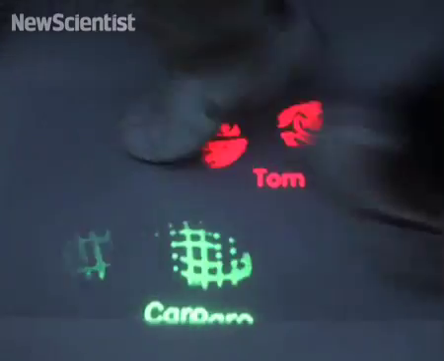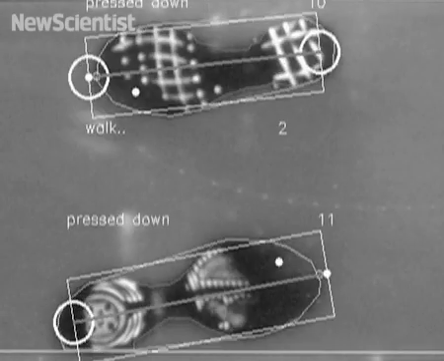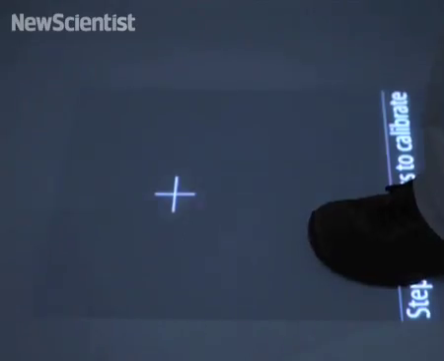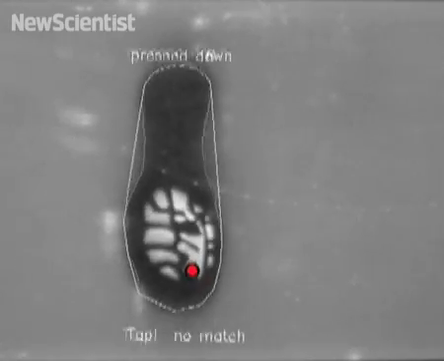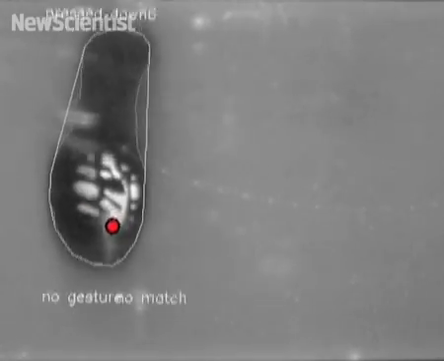The system can identify different users by their shoe pattern. When a person steps on a cross, the floor senses where the most pressure is applied and assigns a small cursor to that part of the foot.